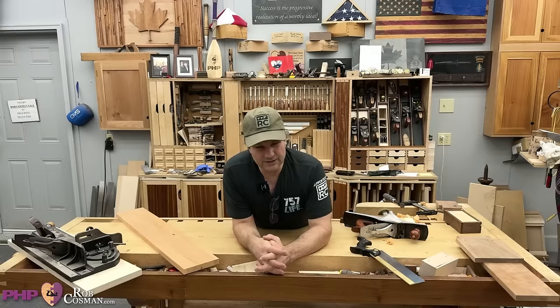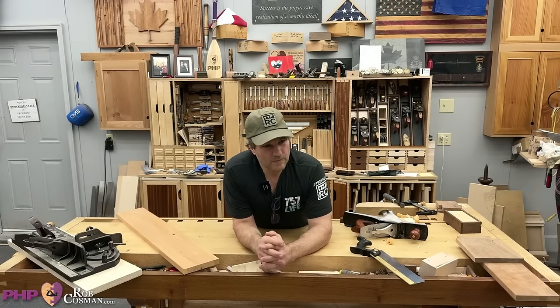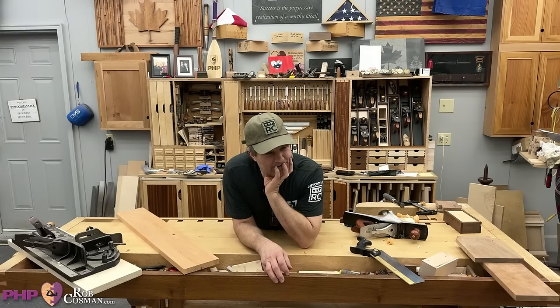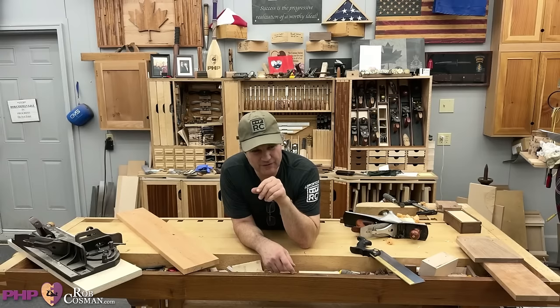Another one, Frick? If I read you right, Dean Collins in the chat, he says, when making a 45-degree shooting board, how do you recommend getting a precise 45-degree fence or stop block? Okay. Is he talking about a picture frame 45, or is he talking about a carcass 45?